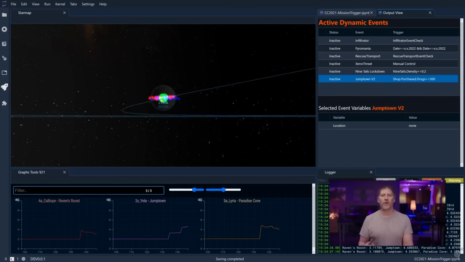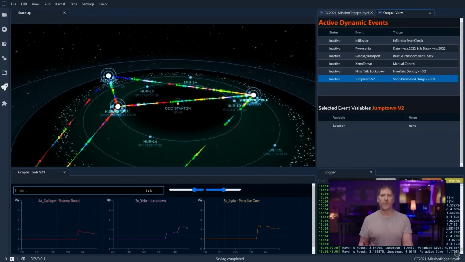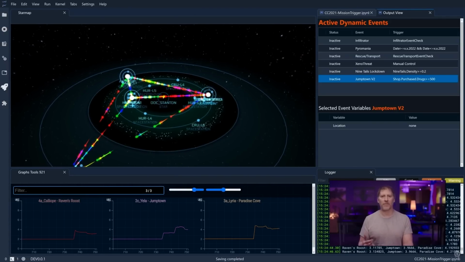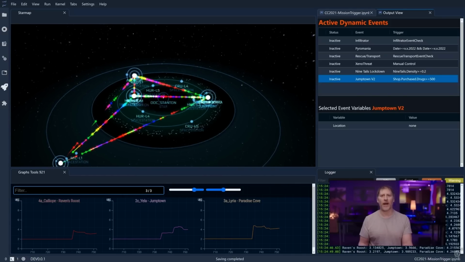For this test, I've removed all commodities except for drugs, and thus any green quanta you see moving around are focused on moving these illicit narcotics. A systemic trigger has been set up that monitors the total drugs purchased at any of the drug labs, which you can see in the graphs below the star map.